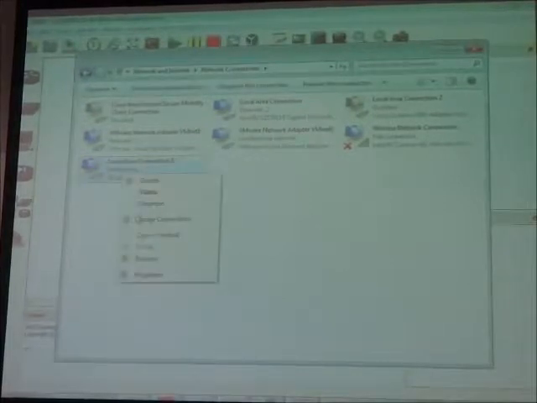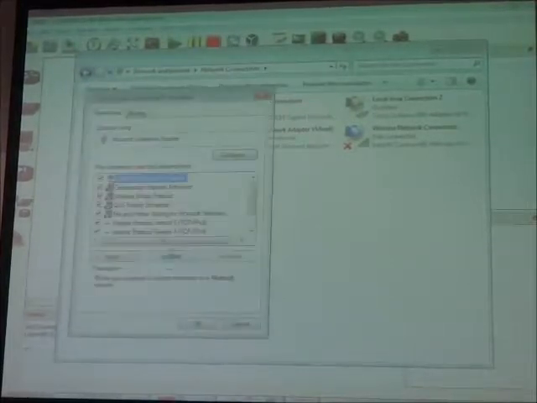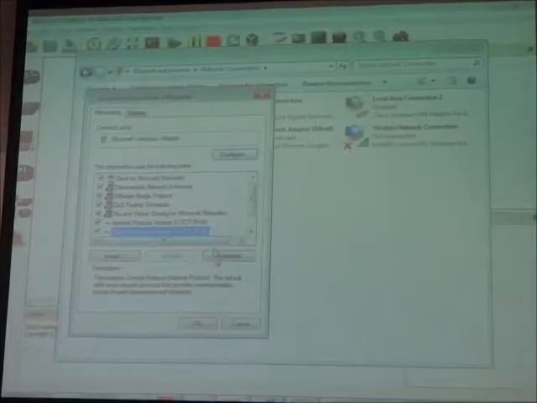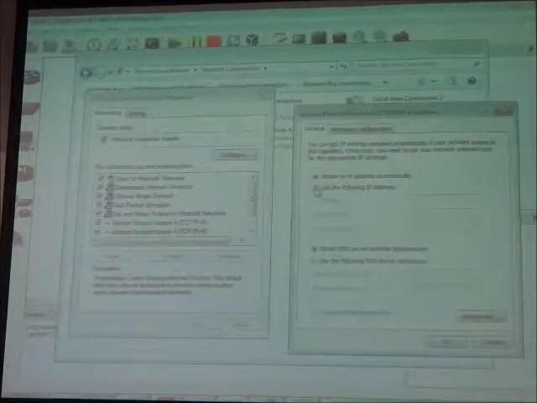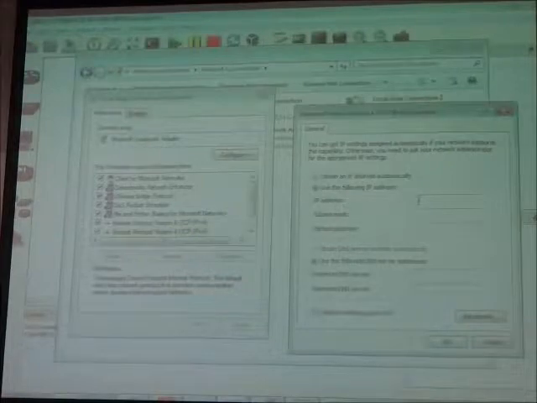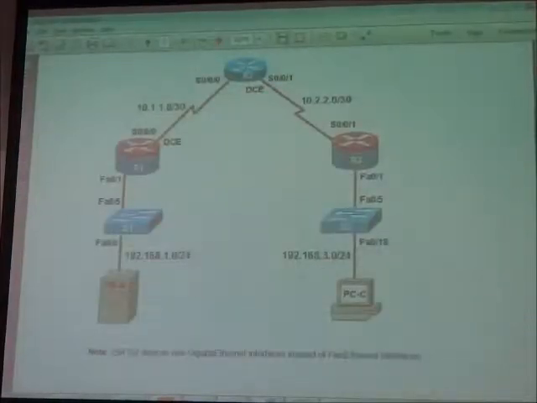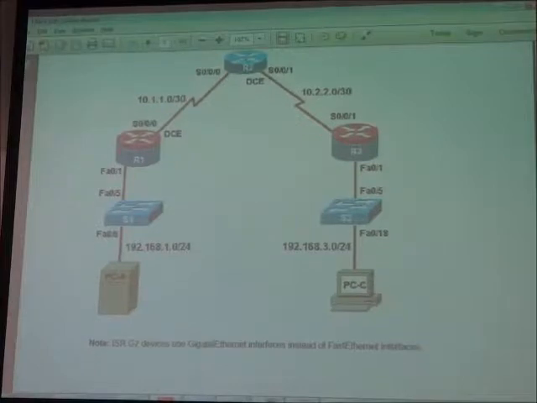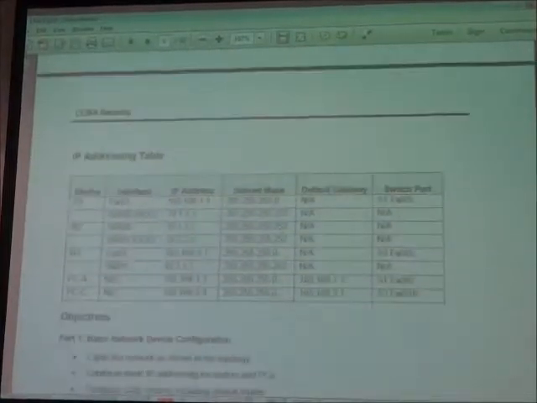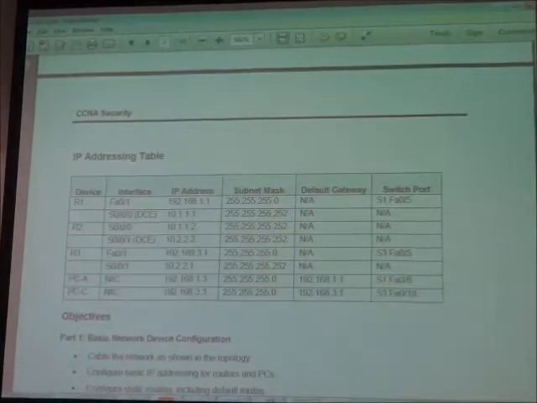So I can go here, go into properties, go to IPv4, and now I can give this adapter the IP address of that PC from the PDF, which is 3.3. Yes? I look on the chart. 3.1 is that PC, yeah, 3.3.